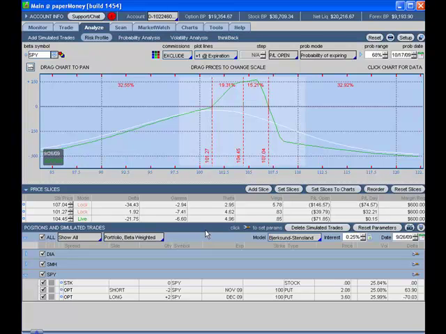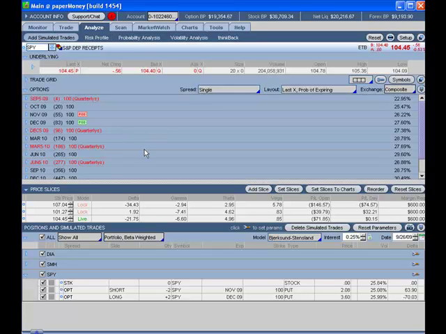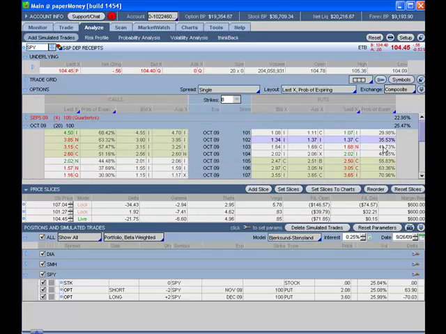To do that, what I will do is add a simulated trade to the overall position. So I click on the Add Simulated Trades. We have the SPY up already because of the portfolio weighting. And what I'm going to do is pick a position with a probability of success of, well, here we have a probability of expiring in the money of 35.5. What that means is I have roughly a 65% probability of success, just short of 64.50, I guess. So that tells me that I have a pretty high probability that this will be a successful trade.